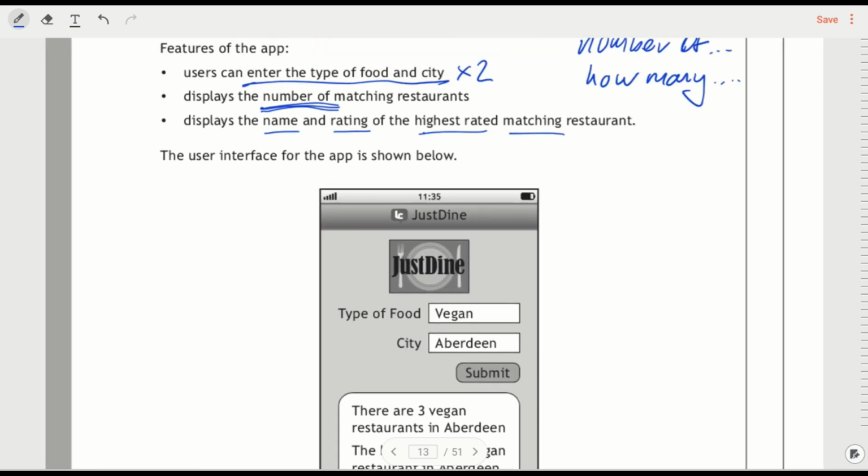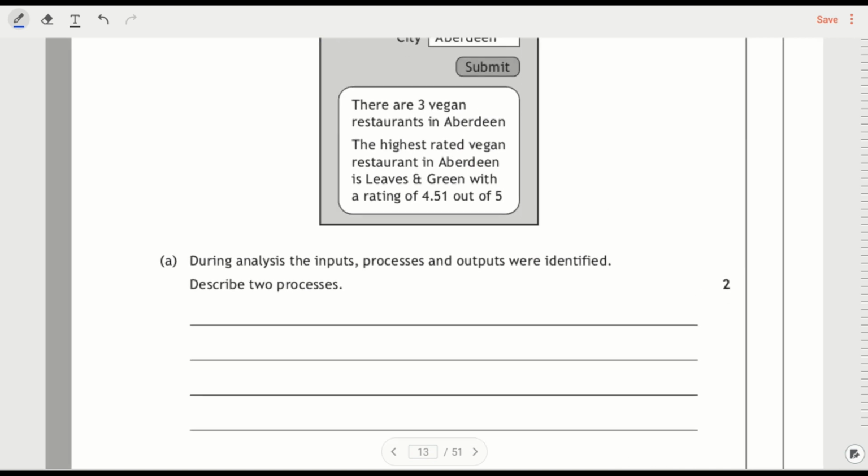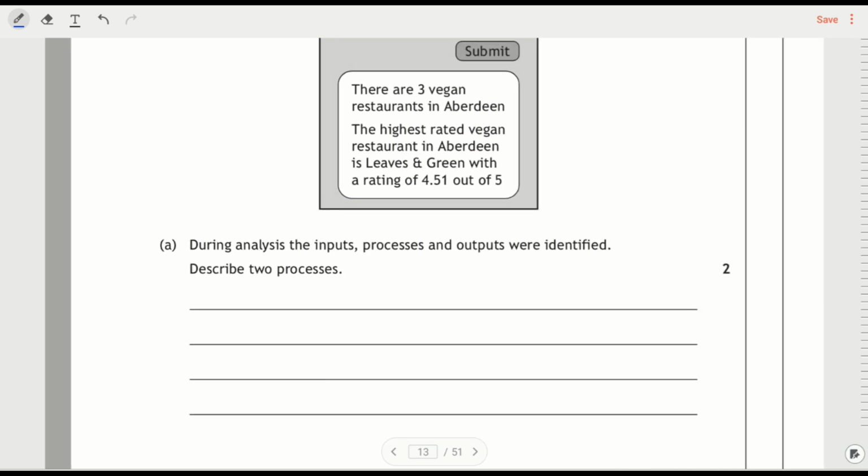During the analysis, inputs, processes and outputs were identified. Describe 2 processes. National 5 level stuff, to be honest. So 2 processes, well, it's going to find ones that match or search for them, right? Something like that. We're going to count the number of matching restaurants, or restaurants that match the 2 search terms, or however you word it.